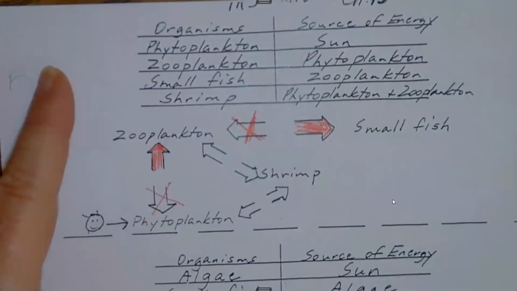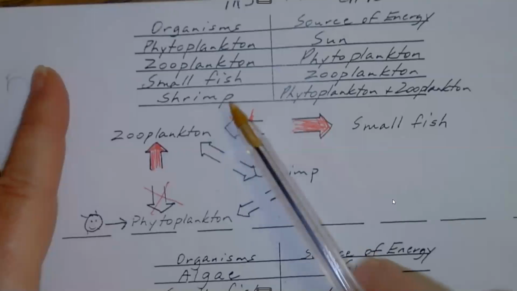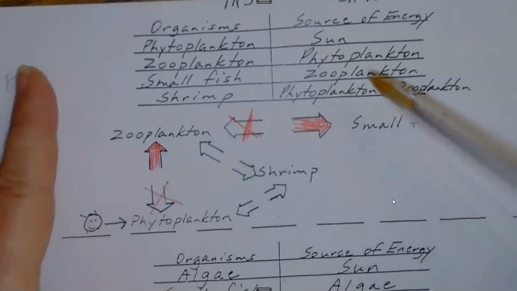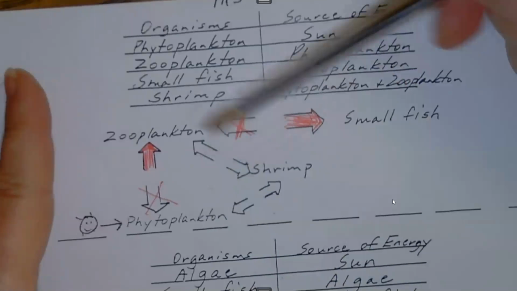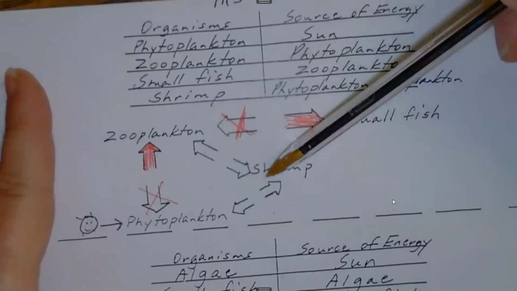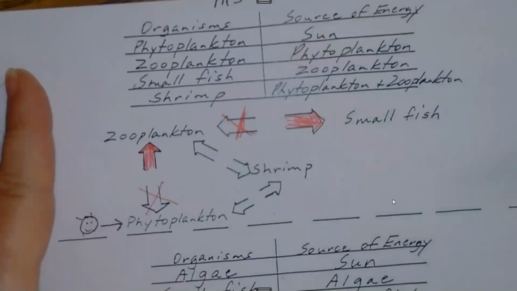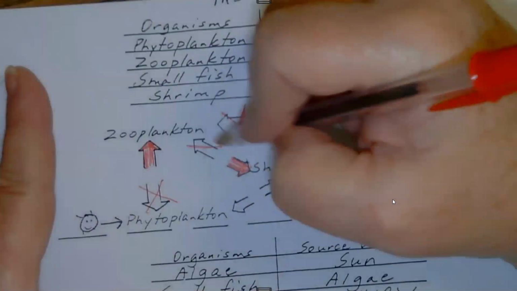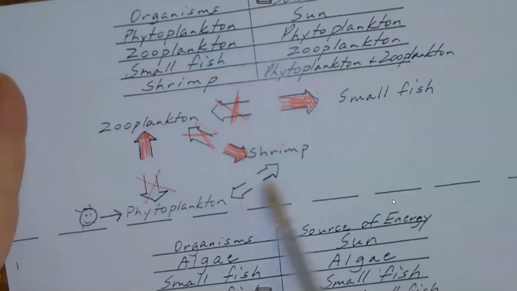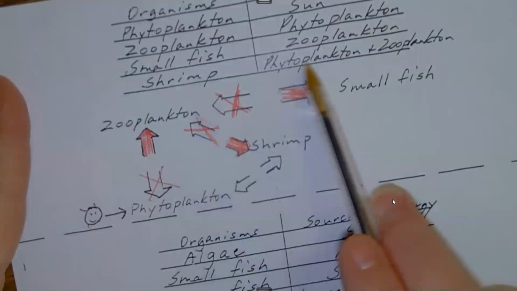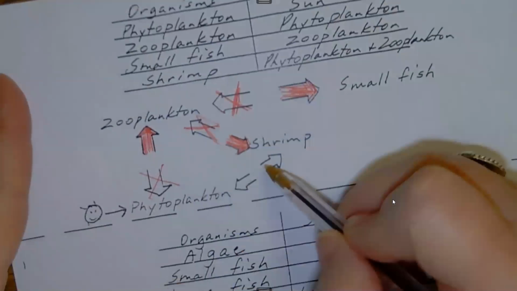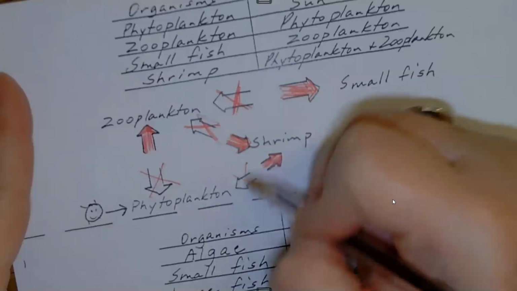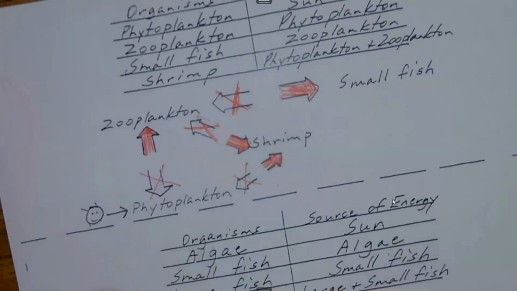And then on the next one I have is that the shrimp eats the phytoplankton and the zooplankton. So it eats both of them. So here's my relationship between zooplankton and shrimp. Which arrow should I keep? The one that's pointing toward shrimp or the one that's pointing toward the zooplankton? Shrimp. That's where my energy is going. And then we still got this set. It says the shrimp eats the phytoplankton. So that means I need that arrow. That way the phytoplankton would be eaten by the shrimp.